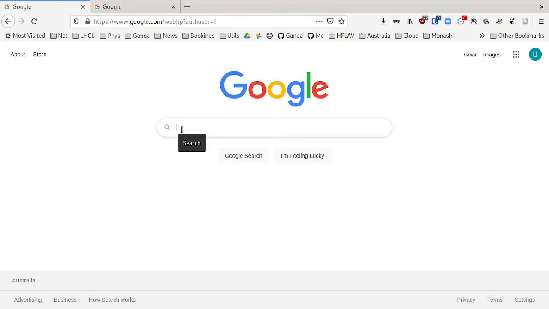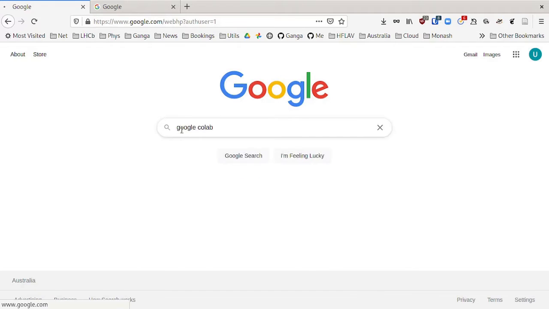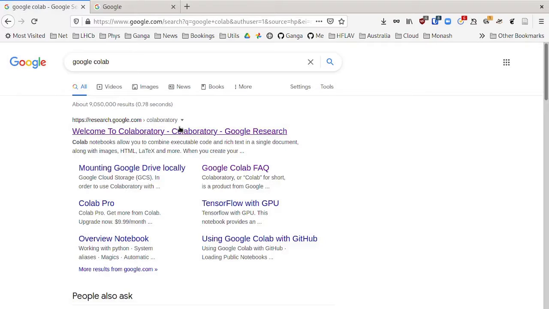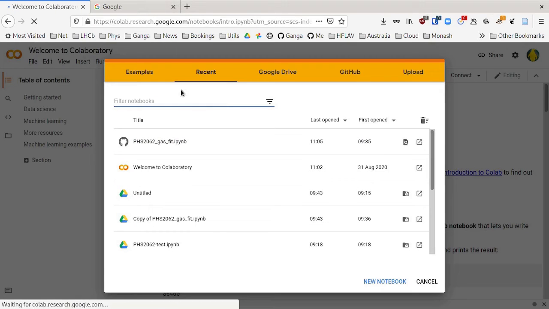It is also possible to run the monashspa code on what's called Google Colab, where all the code just executes within your web browser. To go to that, go to Google, type Google Colab, search there, pick the link here, welcome to Google Colab, and just wait for that one to come up. Then you'll see that it asks you how you want to get started.